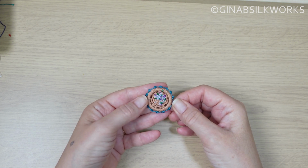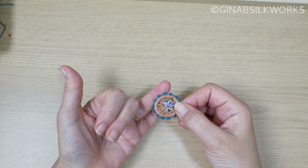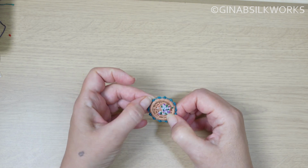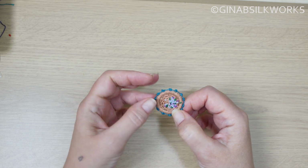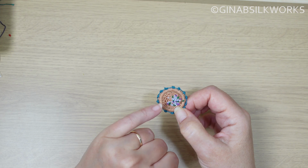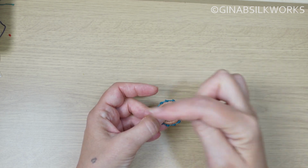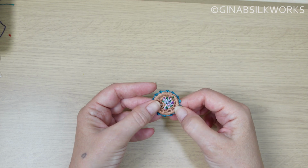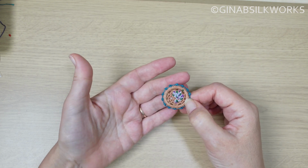So this design is, as I say, a little bit different and adds a little bit of extra texture. If you happen to change direction of your wraps halfway, you will get a situation where it doesn't quite match, which is what I did here. Instead of wrapping around this way, I wrapped around that way. So do try to be consistent when you're working in order to get the little textured edge.